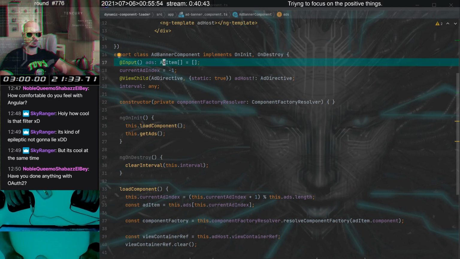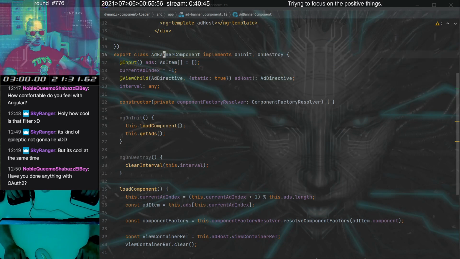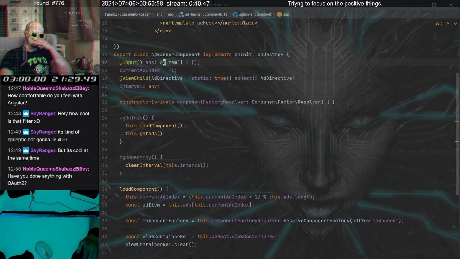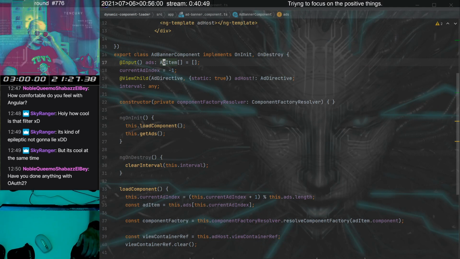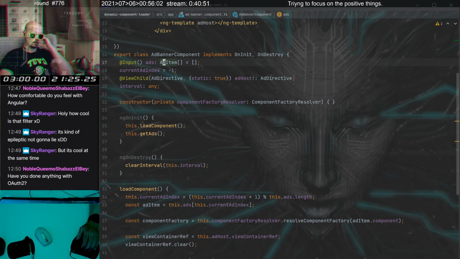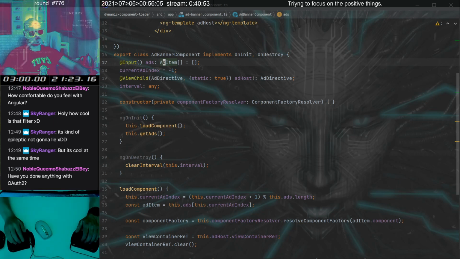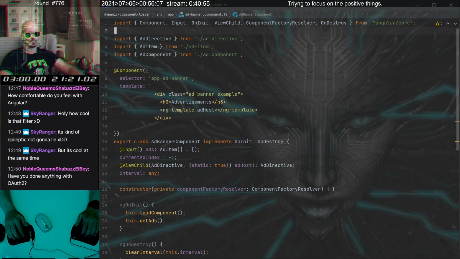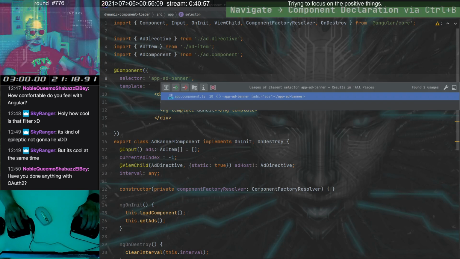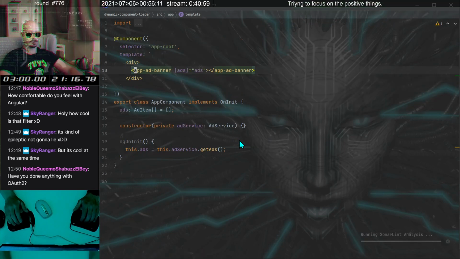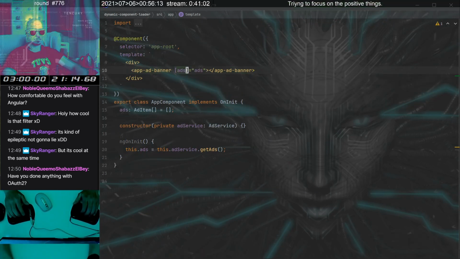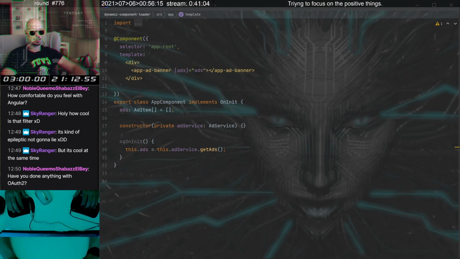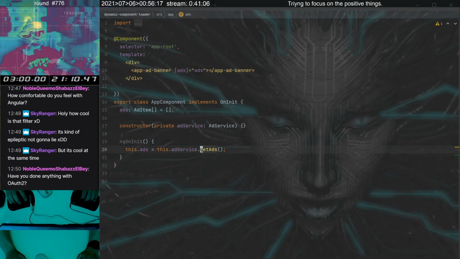That's this here. So that will be passed down from the parent somewhere. And the selector is this guy, so we will have a look where it is, and we pass down ads. And ads come from the ad service.